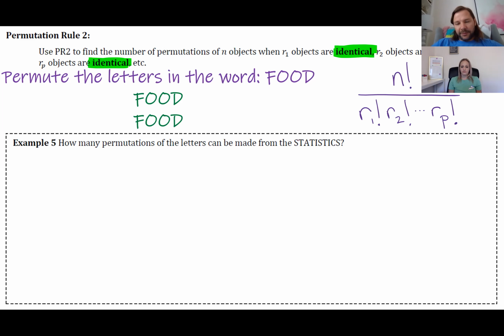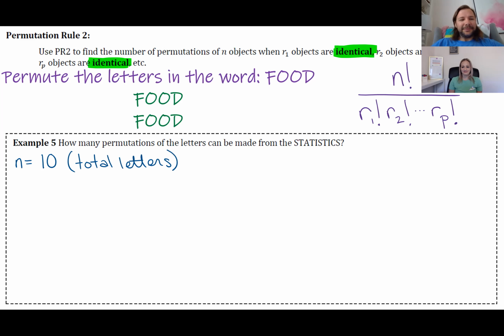So to count the number of permutations of the word FOOD, you would take 4 factorial, and then divide by 2 factorial, and then also 1 factorial and 1 factorial, which is just dividing by 1, which doesn't change anything. The 1 factorials are for the number of F's and the number of D's. So in notation on the right, we have n factorial over r sub 1 factorial times r sub 2 factorial times dot, dot, dot up to r sub p factorial. For this example, it would be 4 factorial divided by 2 factorial divided by 1 factorial divided by 1 factorial, which would give you 4 factorial is 24, divided by 2 is 12. So there are 12 permutations of the word FOOD. Is that correct?